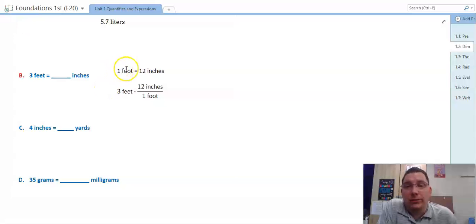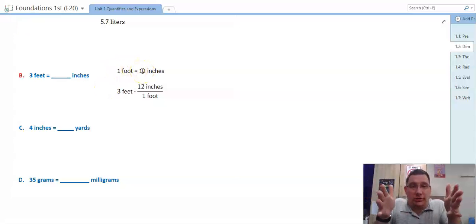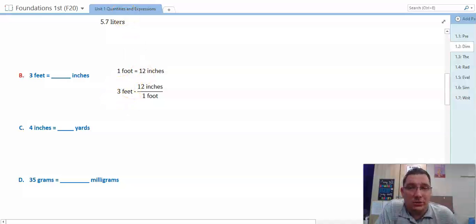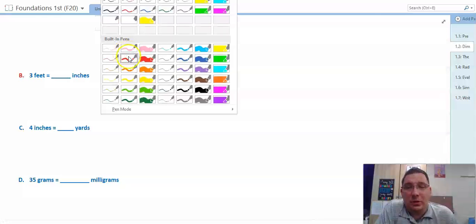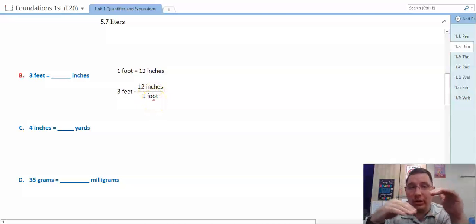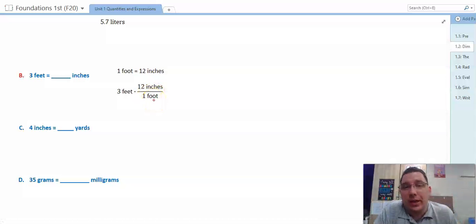So in B, we've got 1 foot is equal to 12 inches. That's our conversion factor, right? So we're going to set that up as a fraction. And as we look at this problem, we've got our 3 feet out front, and we want that to cancel. And so how do we get that to cancel? Well, we're going to, again, want our feet and our feet in different places. We want 1 in the numerator and 1 in the denominator so that it will cancel through this division. And so the feet here and the feet here will cancel. And so we're going to end up with 3 times 12. 3 times 12 is 36. And our final units are in inches. So the final answer here is 36 inches.